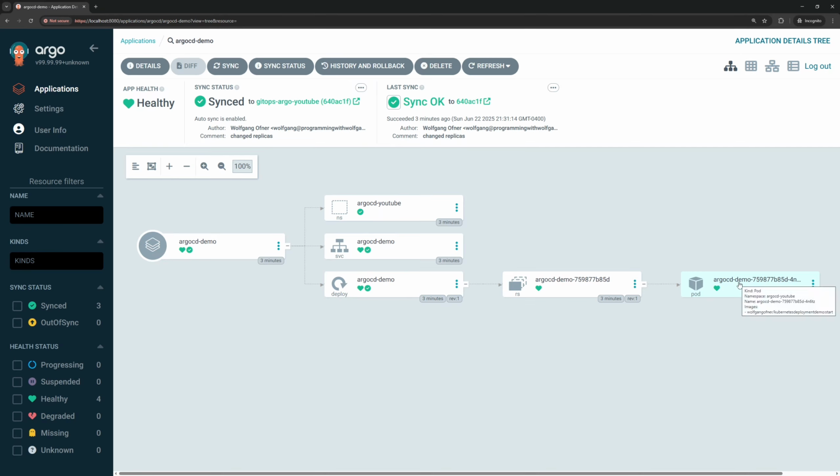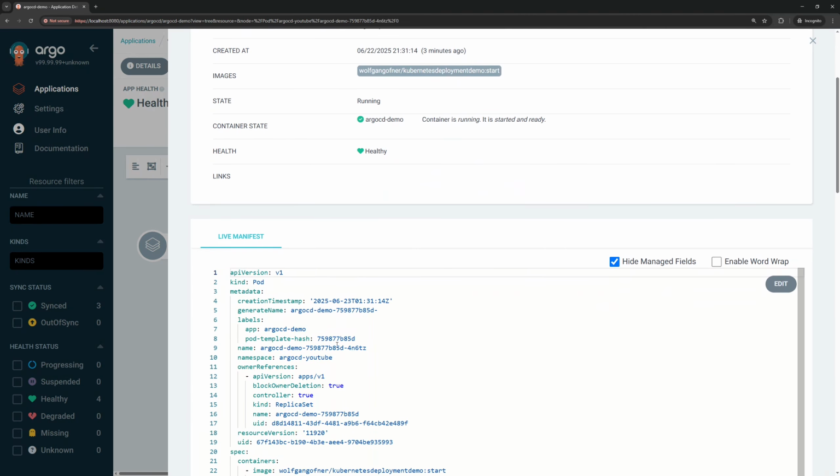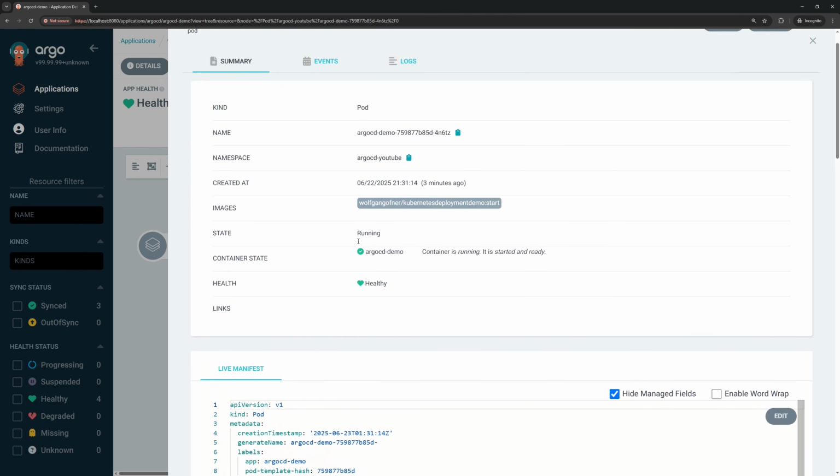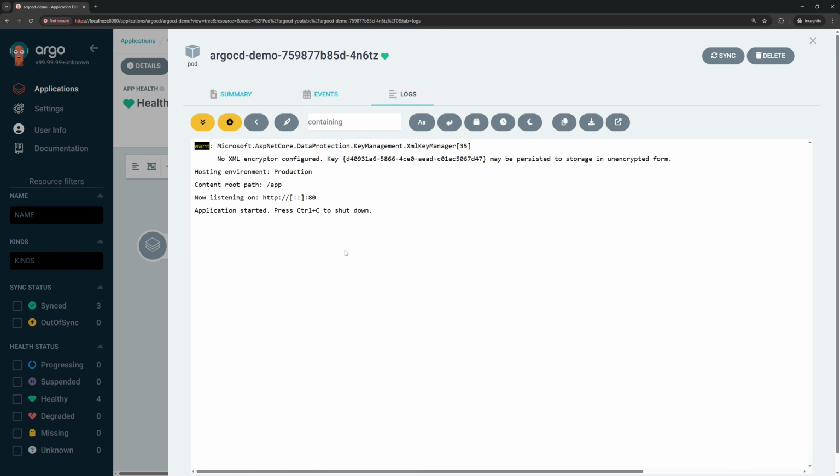We can also click on the resources, for example, on this pod here, and we get some information. Like we have down here the manifest of the pod, but we can also see the events. For example, the image was pulled, the container was created, and we can also see the logs. As we can see here, it's just a basic .NET application. It's listening on port 80.